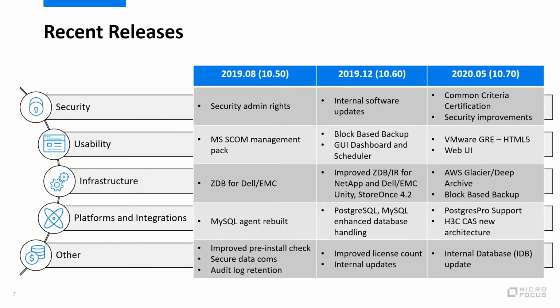We're working to get Data Protector releases every 3 to 4 months, and this table shows an overview of some of the content over the past year, not including the most recent release, which was in August. As you can see, we have a number of themes where we typically have some enhancements or new capability in each release, allowing for a continuous improvement in the product capabilities.